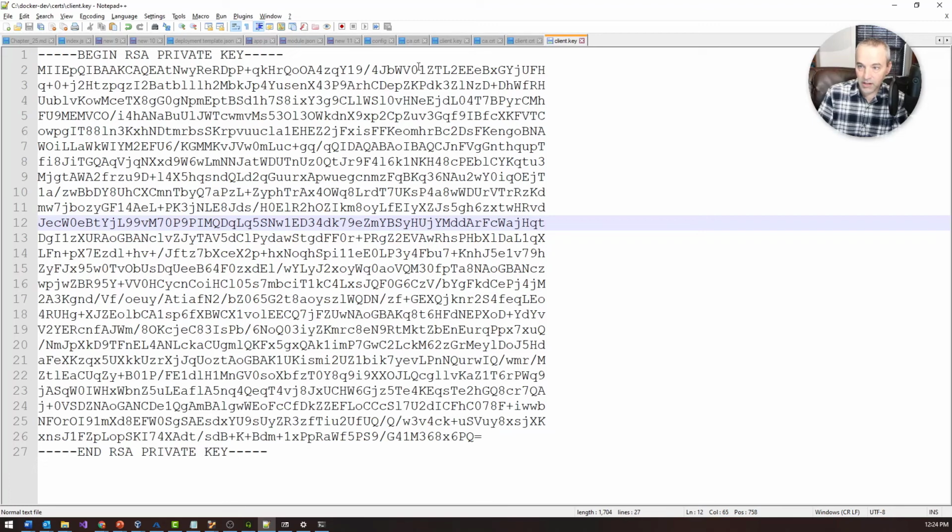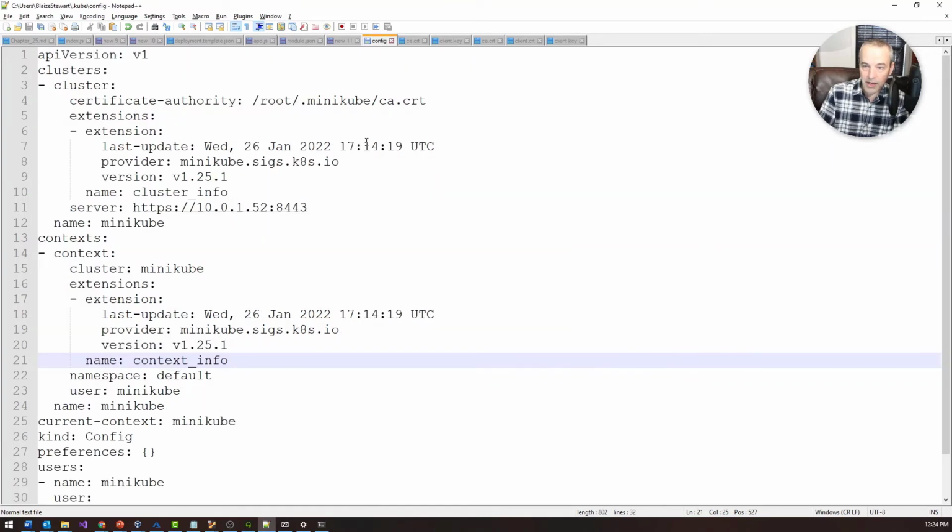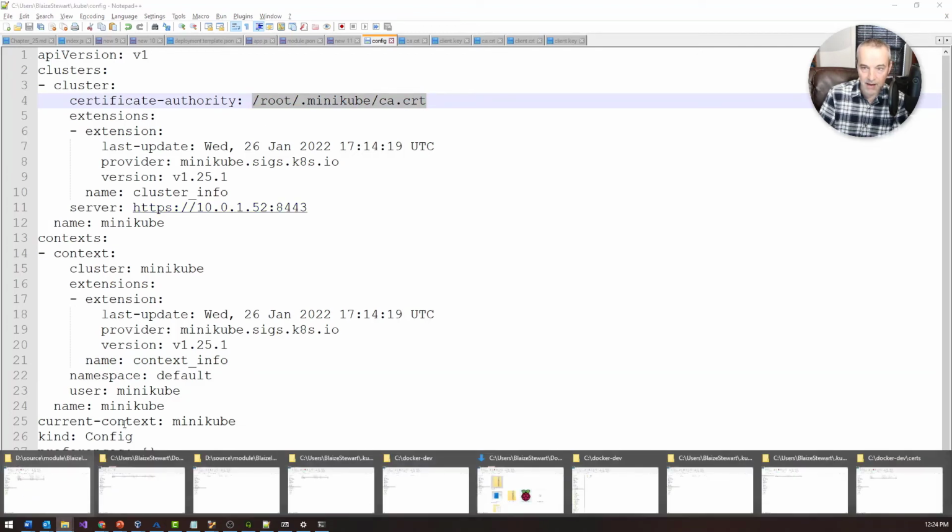So now that I've got all my client certificates copied and saved and my CA cert as well, I'm going to edit this right here to use those new certificates, basically just by pointing each to the respective path that I'm going to have right here.